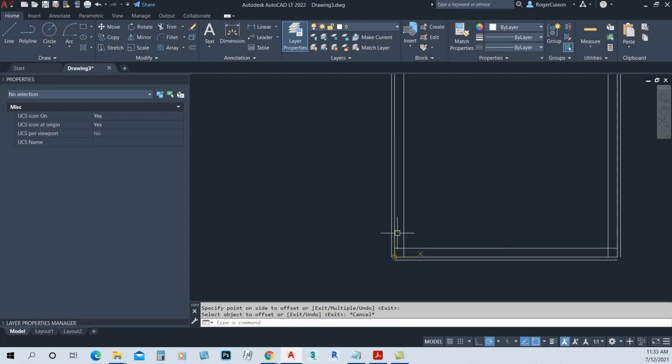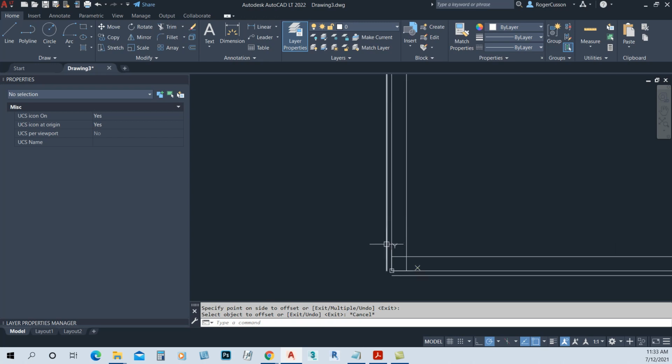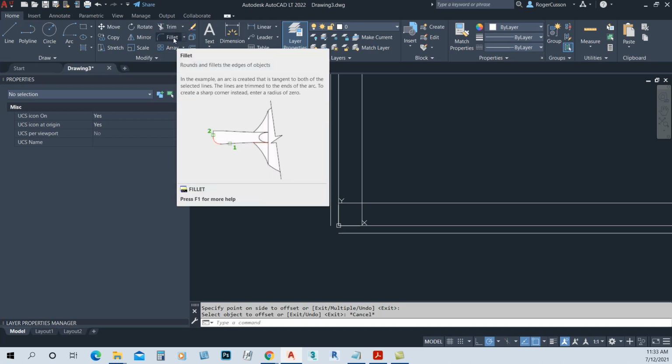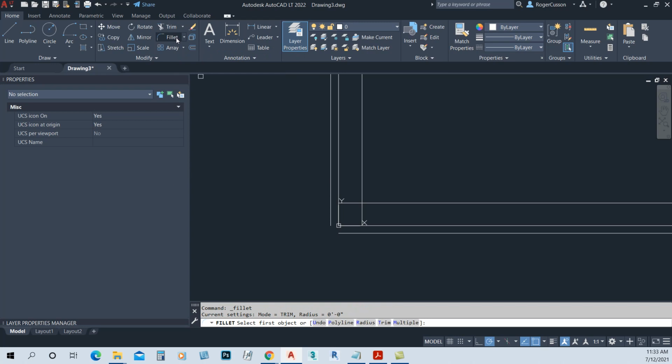Now at this point, I'm going to clean up some of these intersections, and one of the easiest ways I find is to use a command called Fillet. And Fillet is here, and you'll see actually when you click on it, Fillet is set to a radius of 0. So instead of actually rounding off the edge, when the radius is 0, it'll just do clean corners.